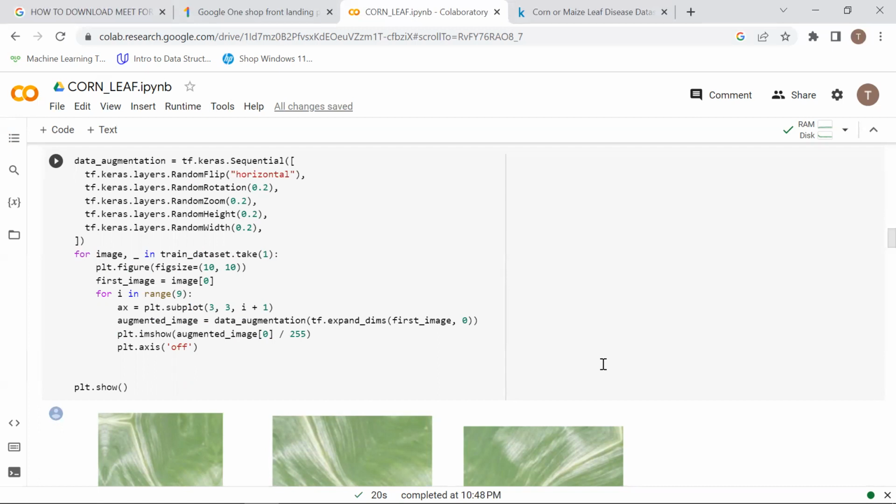Third, you will zoom any part of the image by 20%. Then you will randomly enlarge any part of the image by 20%. Then fifth, you will enlarge the width of the image by 20%. This whole 20% value you can change accordingly, but the value should be around 0 to 1 only.